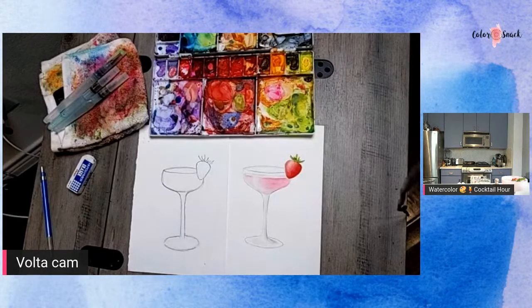Watercolors? Yeah. Oh, okay. There are no comments at the moment. All right, cool.